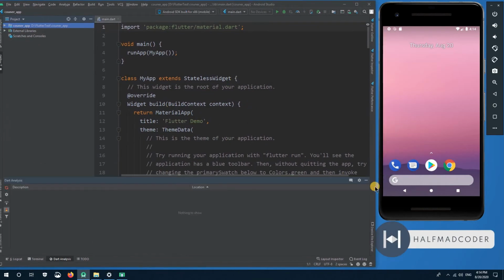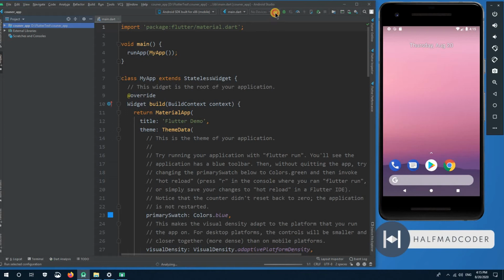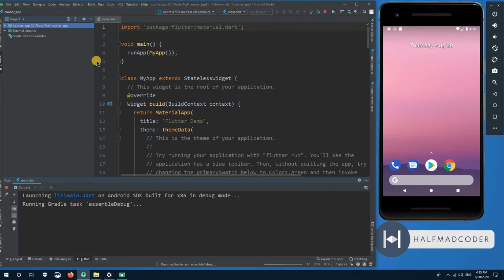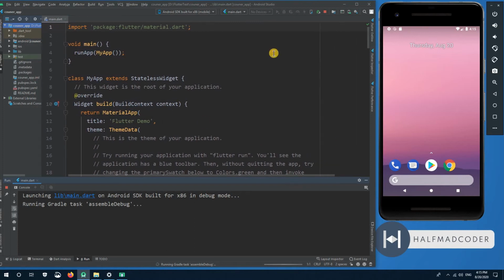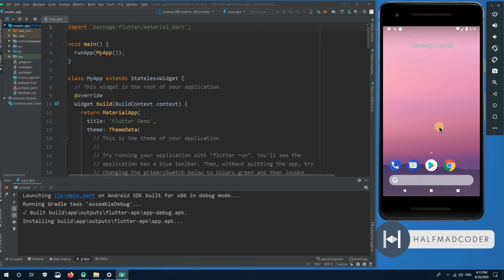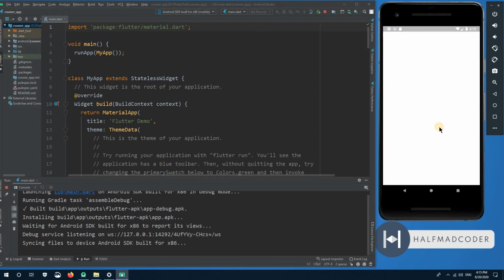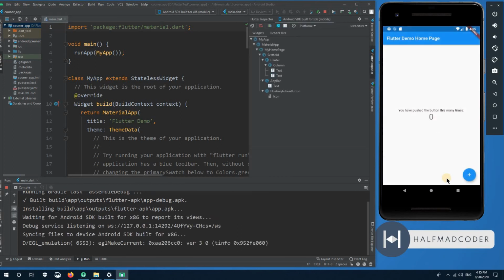So this is the sample app which has been created by the Flutter team, which is already there in every Flutter app. If I run this app, you will see an app with a blank white screen with a text. When I press the plus button, it will increase the count. We are basically building a similar app where not only the plus button is there, but also the minus button will be there. Here only the plus button is there.